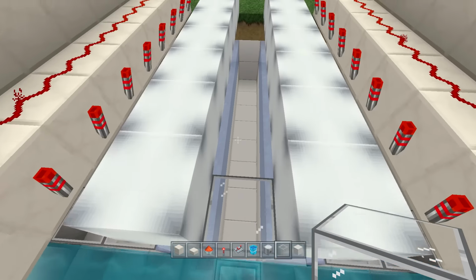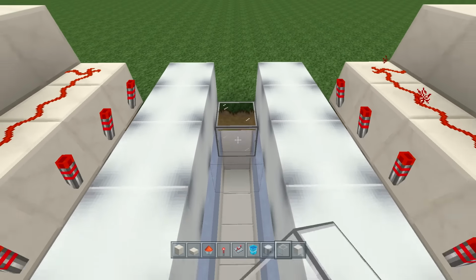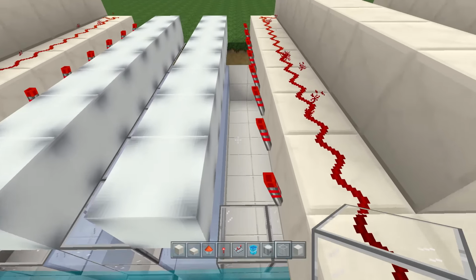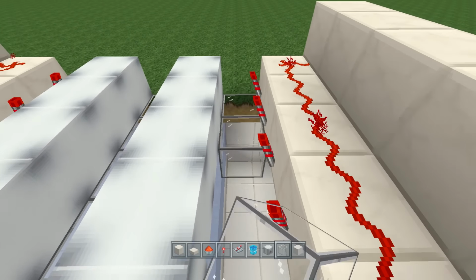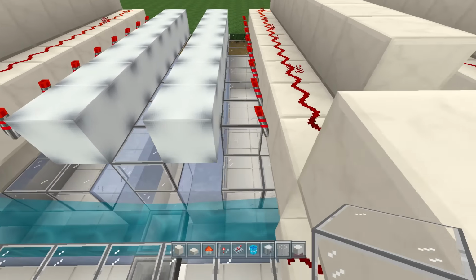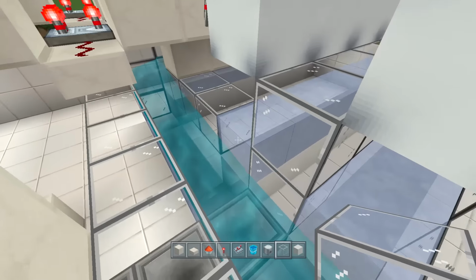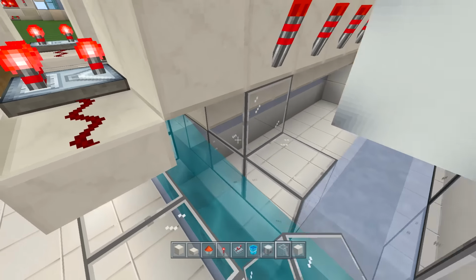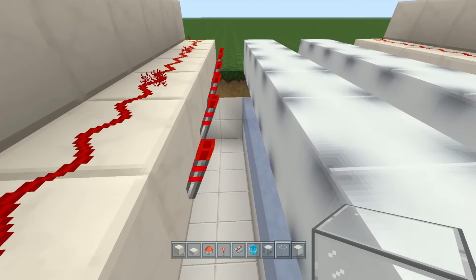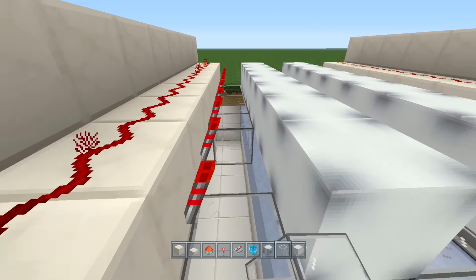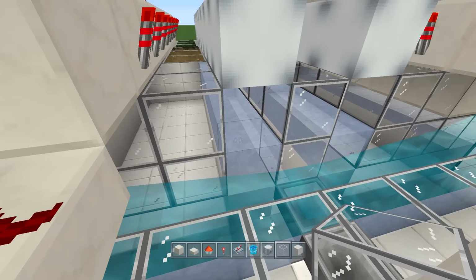Fantastic. Alright, so we're getting pretty much done with this. We're going to add another block there. We're going to extend that right across because we want to cover that up. And over here as well, in a straight line. Now right over here you can add this right there to kind of make this all flushed out. Now let's connect this back end straight to the front. Fantastic.